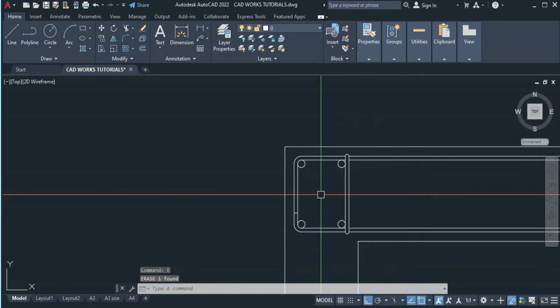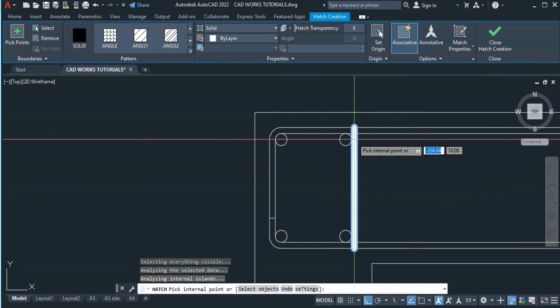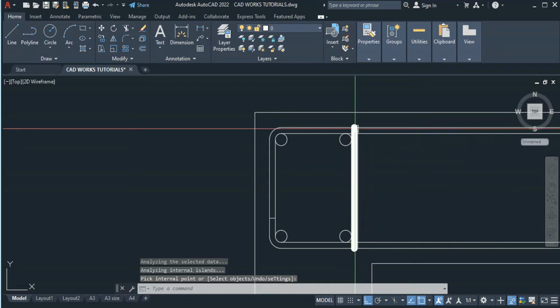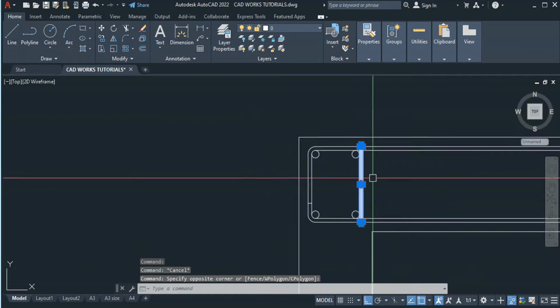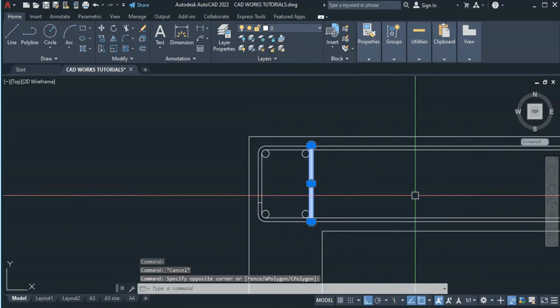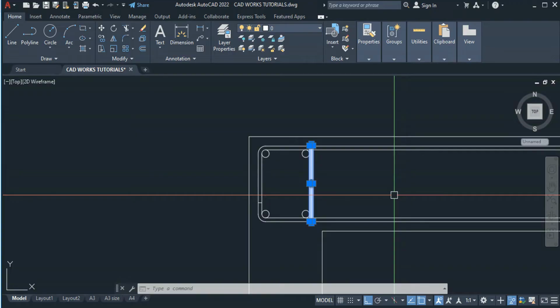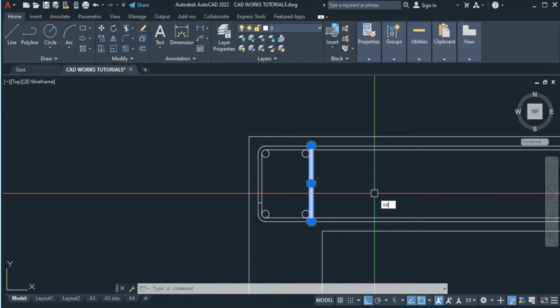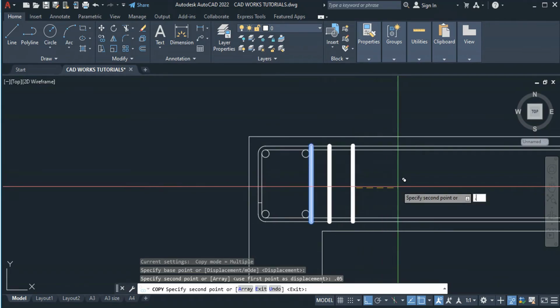Okay, now after ito, okay, so you are going to have hatch here. I'm going to hatch this drawing to solid. Okay, so click, and then after natin dito, it's time for us to position our stirrups sa bawat edges, sa isang steel sa ating beam detail. So the same thing we did, what we did in our wall footing and footing column. So copy 0.05, tatlong 0.05. Okay, 0.1.